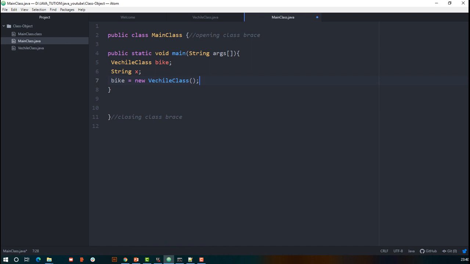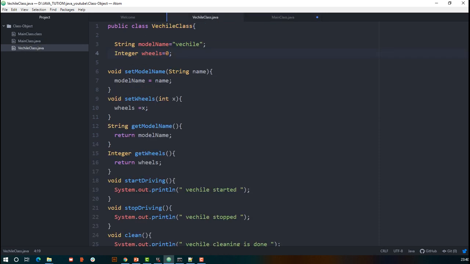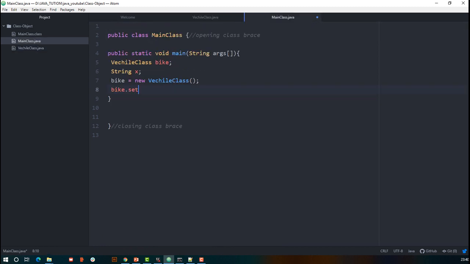For this vehicle class we have created a reference variable. That reference variable is now holding an object of vehicle class.